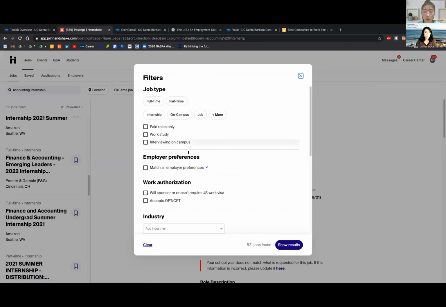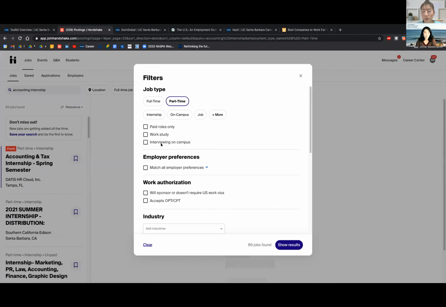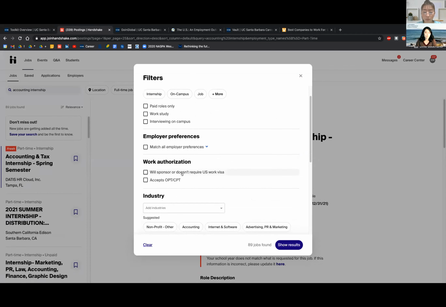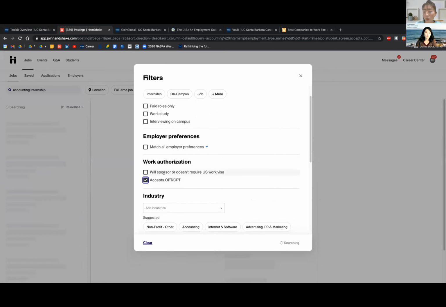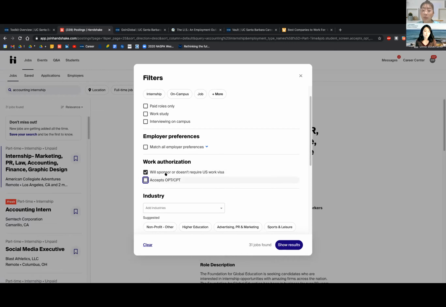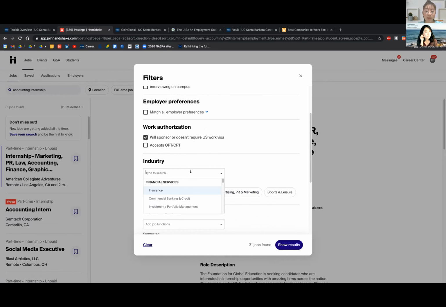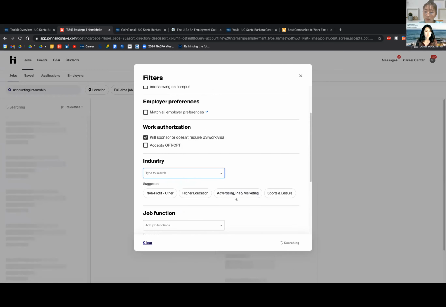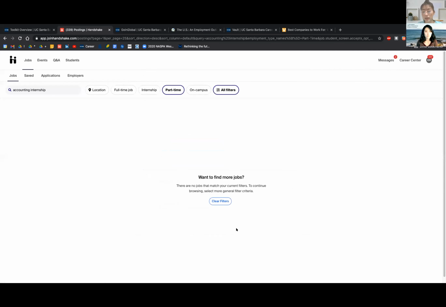So let's say that you're looking for something that is part-time and will accept OPT or CPT. I don't think this part is really relevant to you because you don't have OPT, but maybe that it will sponsor or does not require US visa. And then maybe you're interested in something in the field of accounting. Then you can click that and show results.